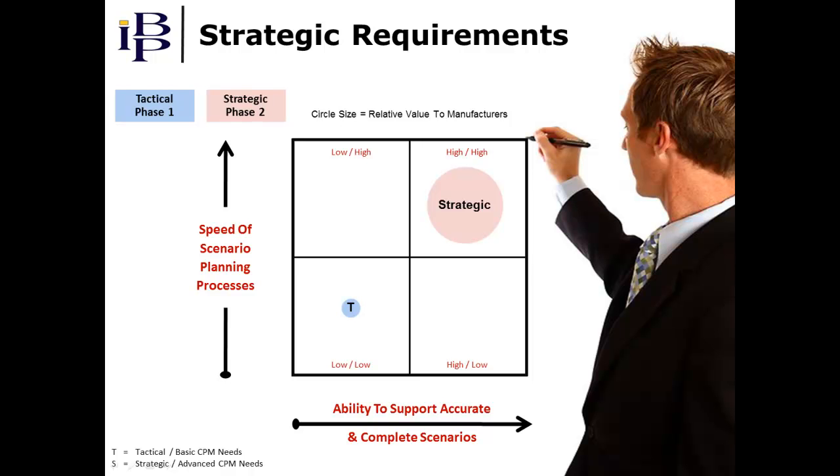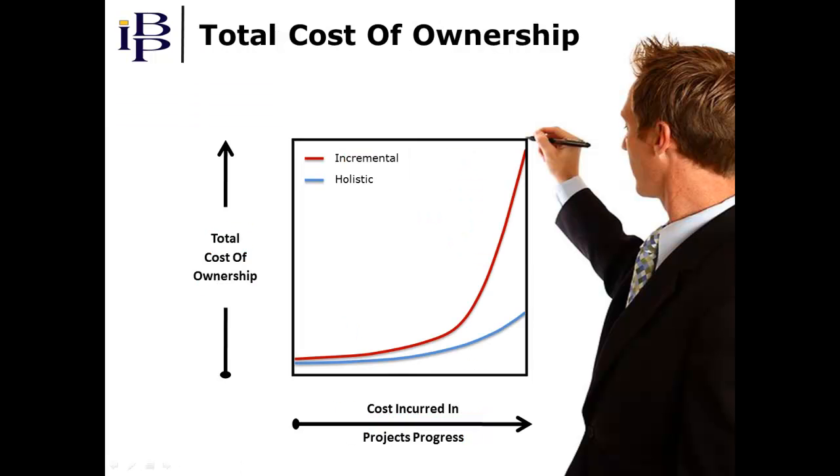The key takeaway here is that when strategic requirements are being defined, it should be done at sufficient levels of detail that can expose gaps in specific modeling logic and process execution capabilities. Moreover, these requirements should be defined before the software is actually purchased. Defining strategic requirements early enables a more holistic approach that can more accurately assess the total cost of ownership over the life of the technology.